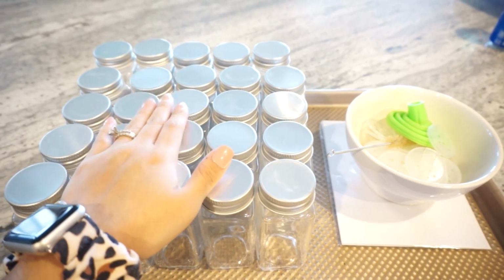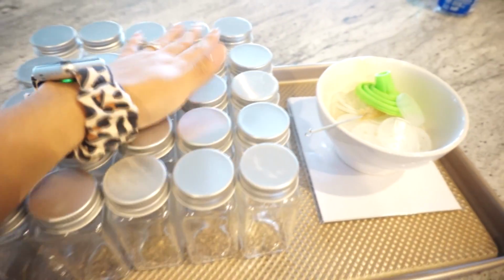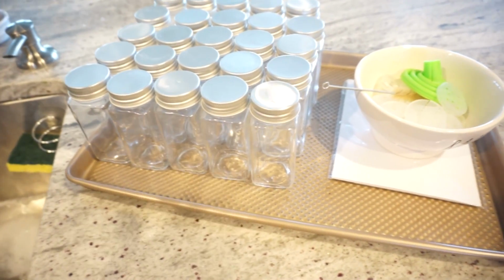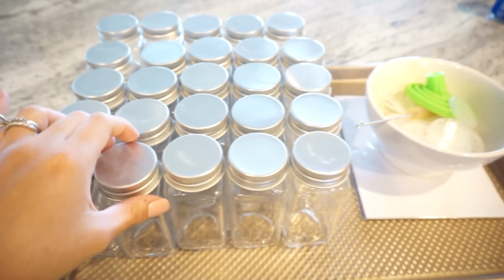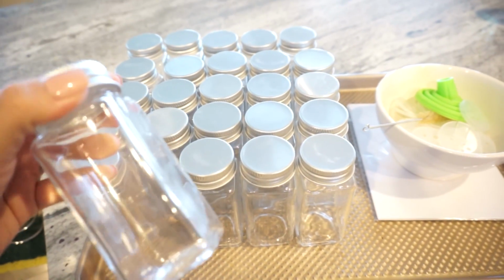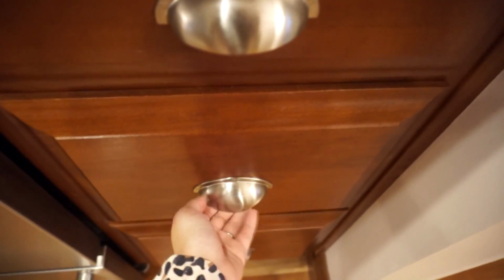$25 or $28. I'm not sure, but I'm gonna go ahead and wash all of them before I put anything inside of them, just because, you know, you wanna be clean and safe. So we're just gonna wash them and then we'll start organizing the spices inside. Okay.